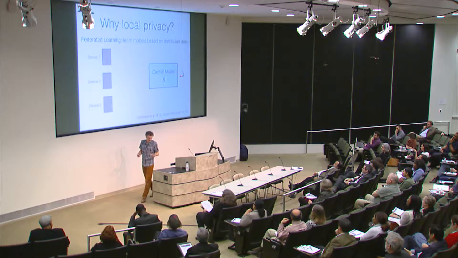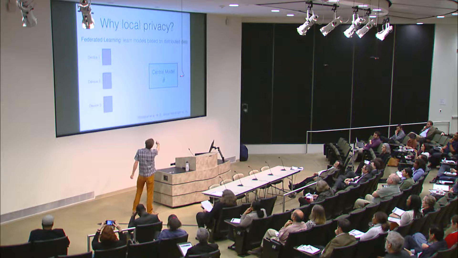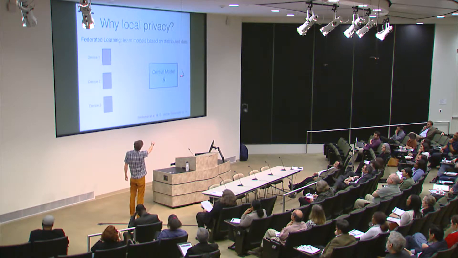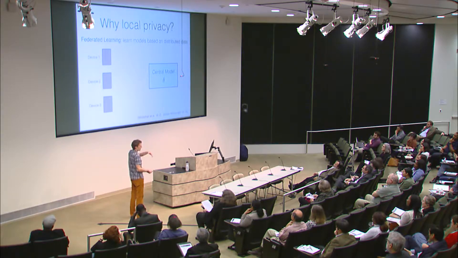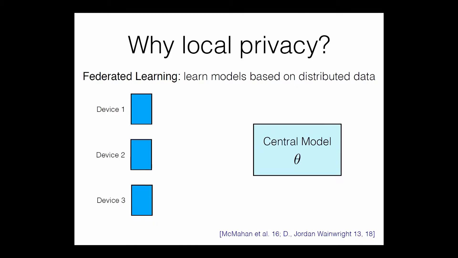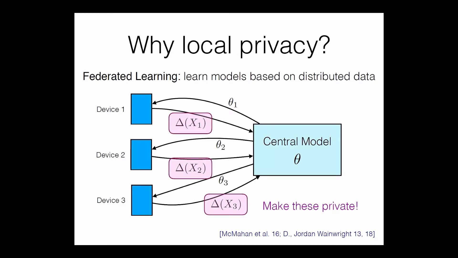So the picture somehow is that you have something like this. So let's say this is Google or Apple or not Facebook because they just collect everything. And, oh, I forgot this was on video. Anyway, so they'll like send you some kind of model that they think of the world. You might send some update to say, oh no, your model isn't working for me. Here's how it should get fixed. I mean, the phone will do this. And you repeat this back and forth and back and forth. And so the game is that we're going to make sure that these kind of updates to this sort of centrally curated statistics or machine learned model or whatever are going to be private.